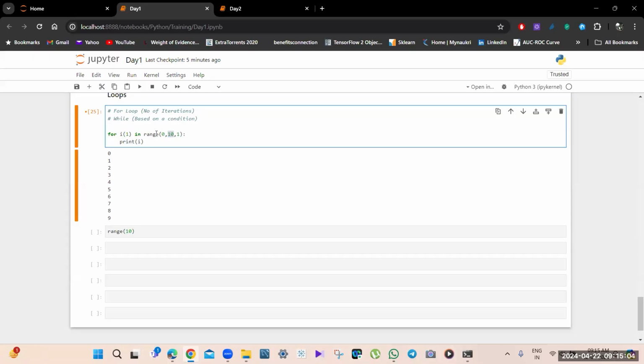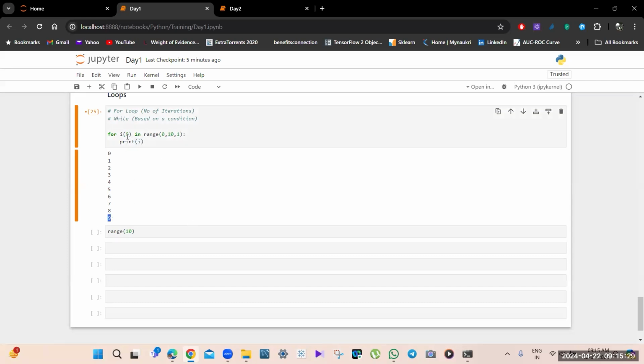So every time this condition will also be checked, whether the value of I is less than 10 or not. Every time it's less than 10, it will execute. 2, 3, 4, 5. So let's say now this value is 9. We'll see if 9 is less than 10. Yes, it is less than 10. It will come here and print 9.